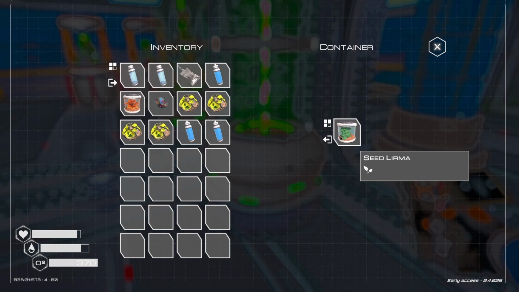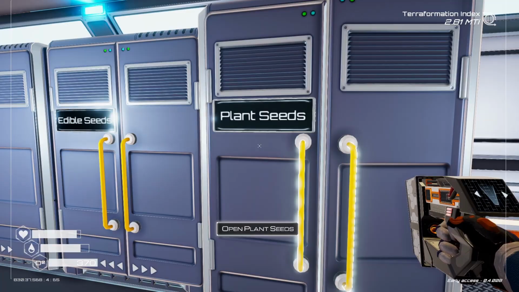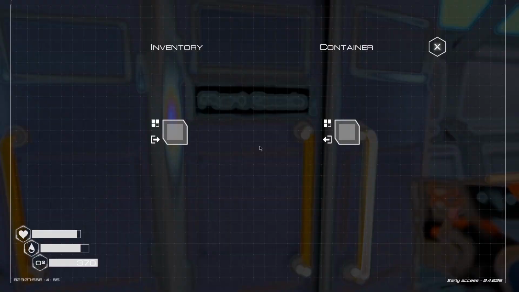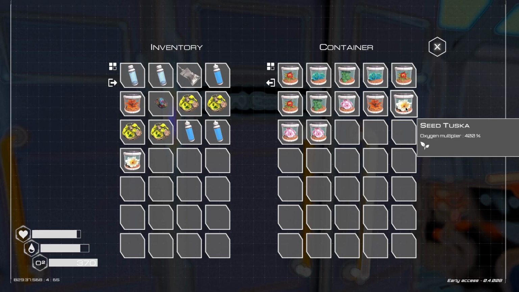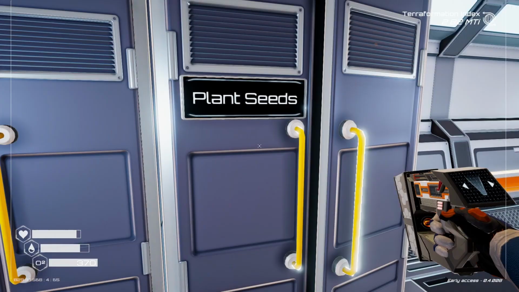Oh, see, you have a lerma seed. You don't even do anything. So yeah, we need to fix these right away. All right, so we got the plant seeds. I do have a 400, another 400. And we got the golden seed for a 600 and 300. So yeah, we're going to get some of these replaced.